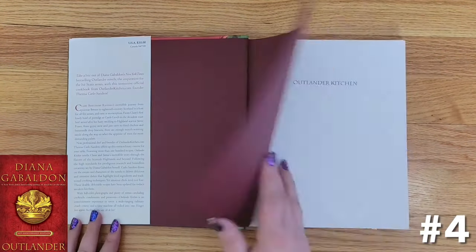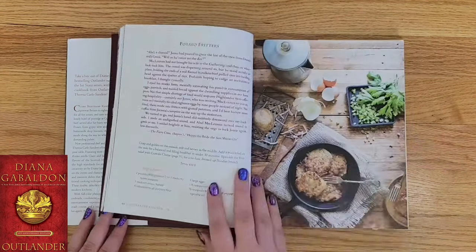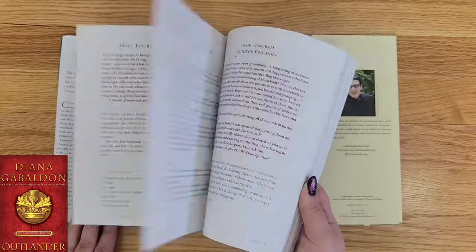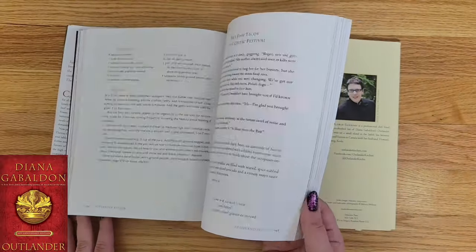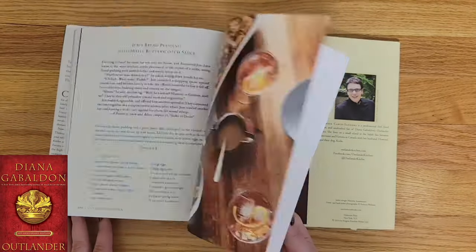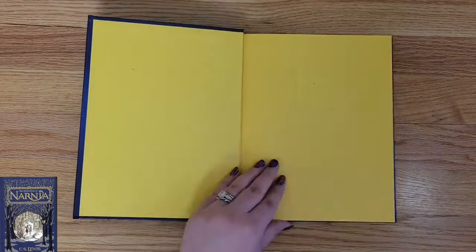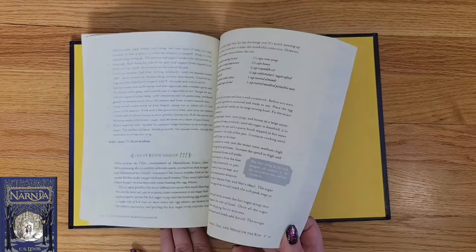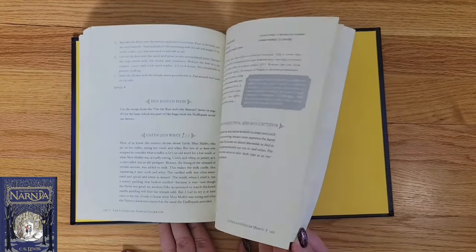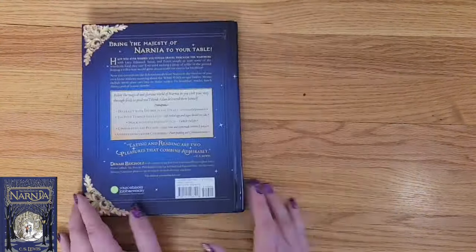From there we have The Outlander Kitchen, the first of the Outlander cookbooks. I'm really just getting my feet wet in this series, but even with my limited knowledge I can recognize a truly wonderful cookbook. The recipes are all quoted with lovely context, the food chosen just looks so appealing and delicious, and it also feels like just such a practical cookbook with the way it's laid out. We have The Unofficial Chronicles of Narnia Cookbook — I love the citations, I love the quotes. It is missing pictures and the organization feels a bit wonky, but the era-appropriate recipes and the research that the author had to do to find these recipes really makes it a firm favorite for me.